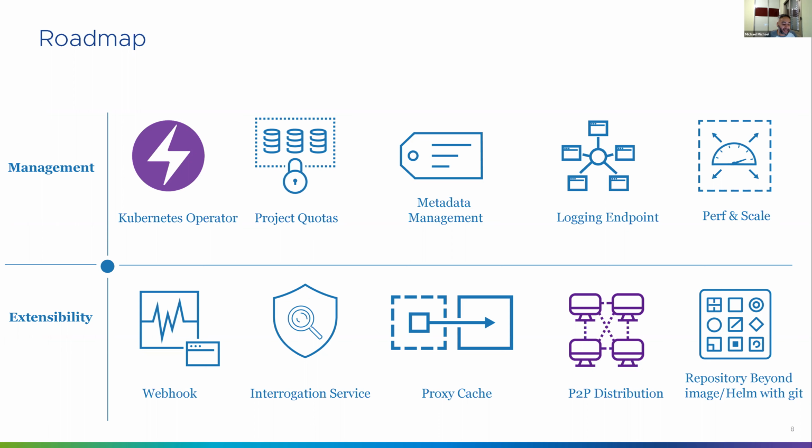And the last, today we support images and Helm charts only. And I kind of mentioned earlier that we want to do more than that. So as the cloud native community moves to additional artifacts that are necessary to host your runtime container images or anything else, we'll look into expanding Harbor in those areas as well.